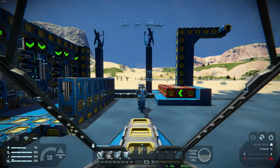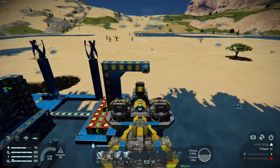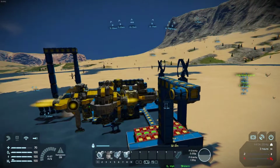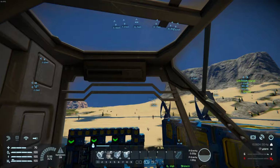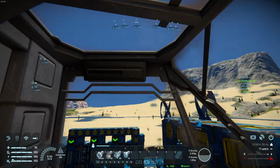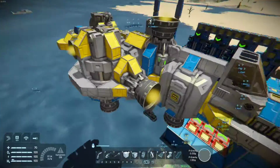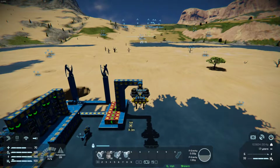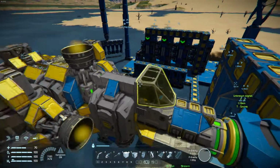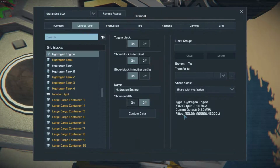So let's start this. Alright, and now let's dock it. That is maybe a little bit too harsh. I don't care. Alright, it's docked and stockpiling on. And as you can see in my right corner, the hydrogen is going up and up and up, which is just nice. Maybe also turn on my hydrogen engine, as it also has some tanks in it, and it's completely filled.